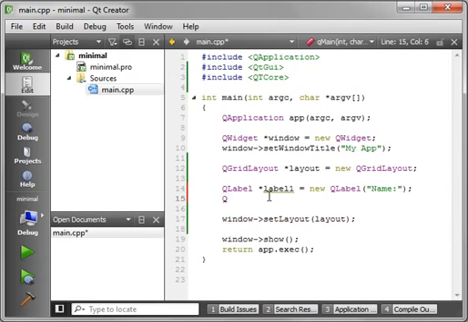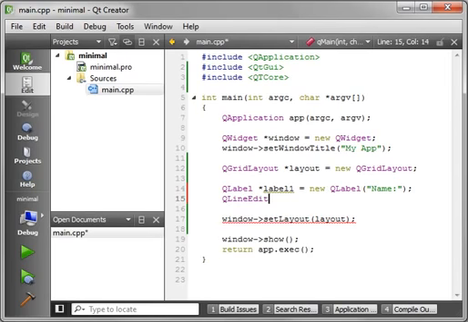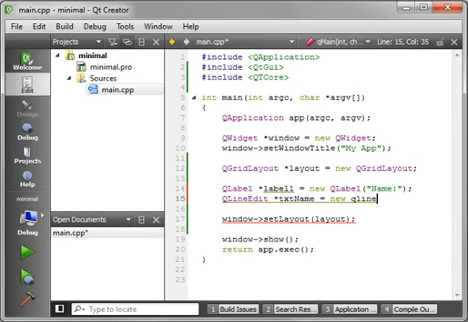And let's make a QLineEdit, and we're going to call this text1, or we'll call it textName, sorry. Can't type today, my keyboard's being kind of funky.